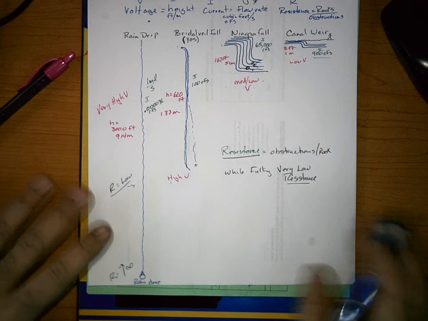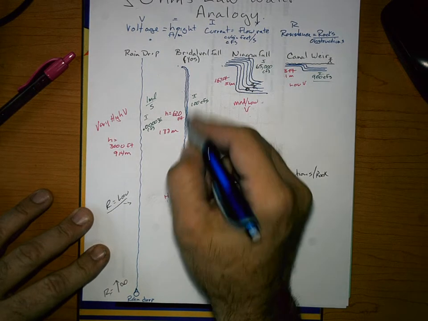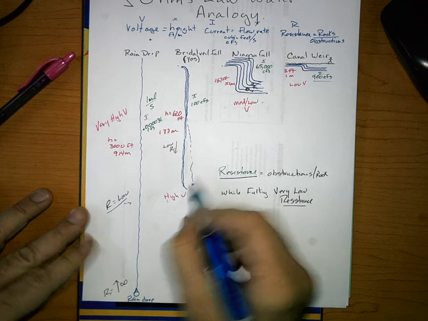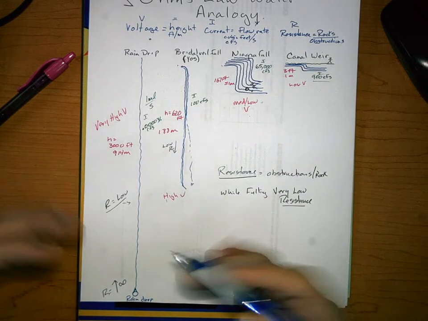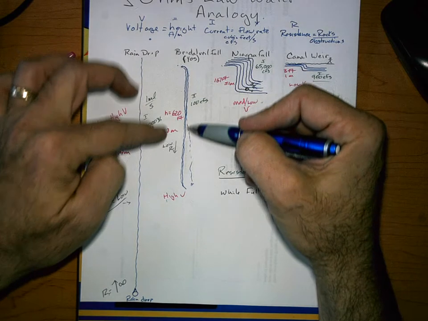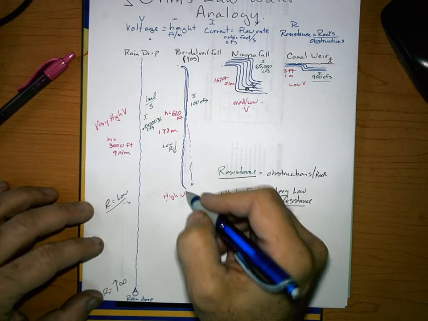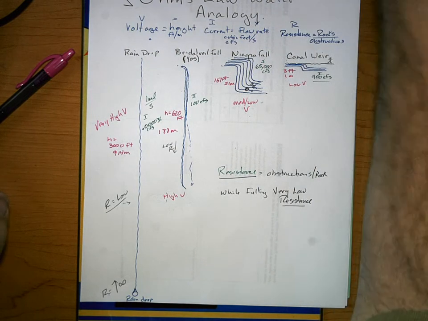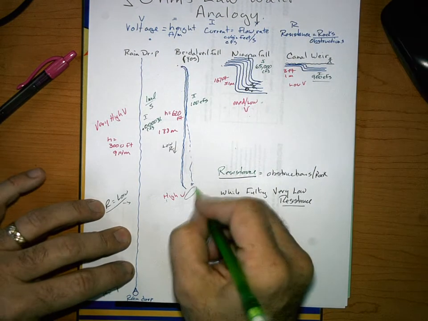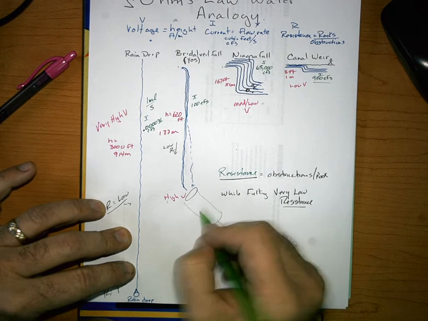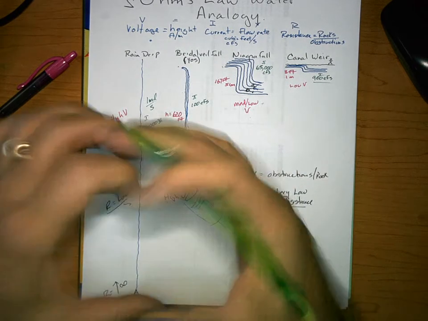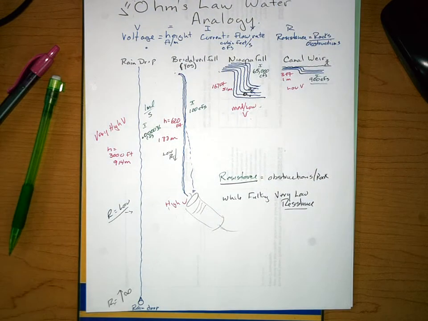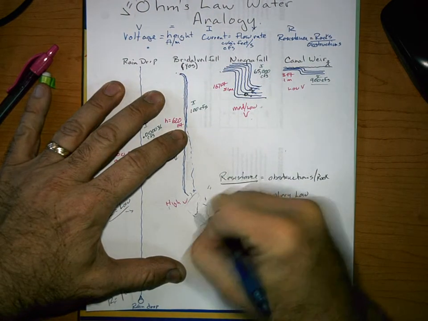Over here, low resistance while it's falling. Then when it hits down here, we're going to get high resistance. So it's almost like, if you imagine this as a circuit, this is just a nice big wire. And then right here, it's like you've got a big, giant, 2,000 ohm resistor sitting on the edge of here, okay? But then it does flow out. So in circuits, resistors look like this.